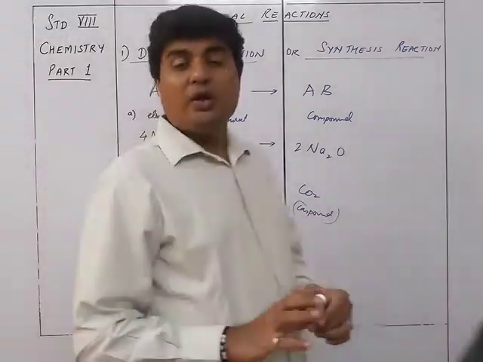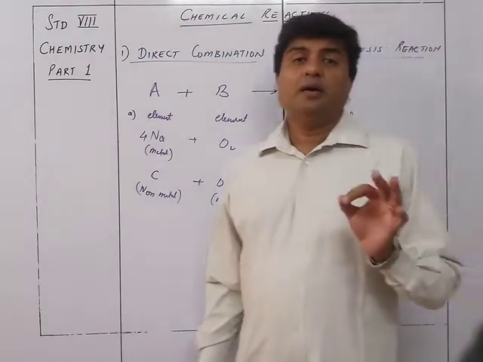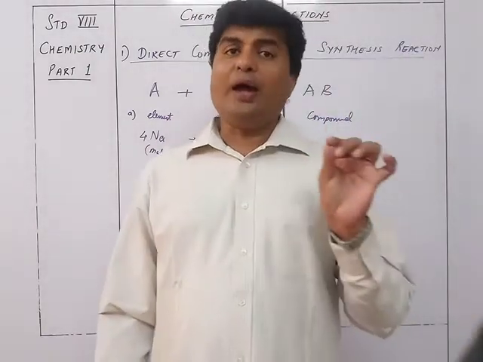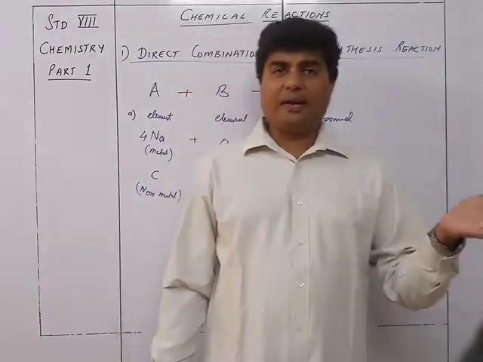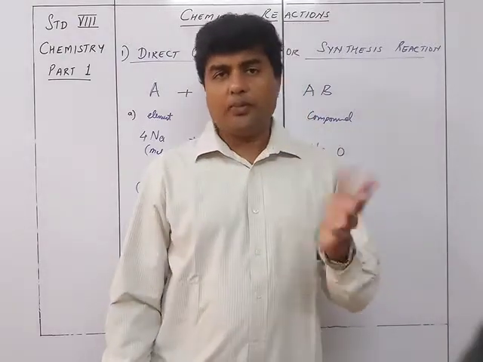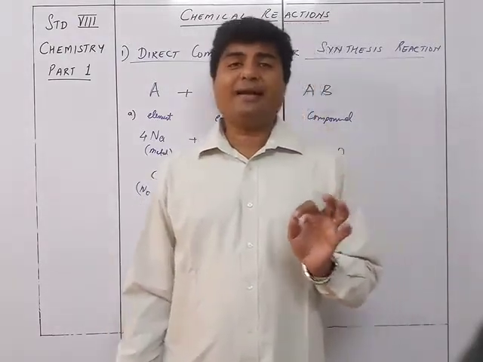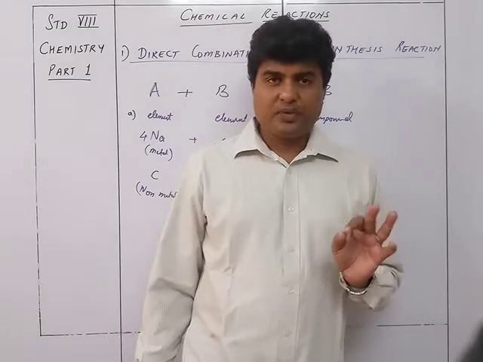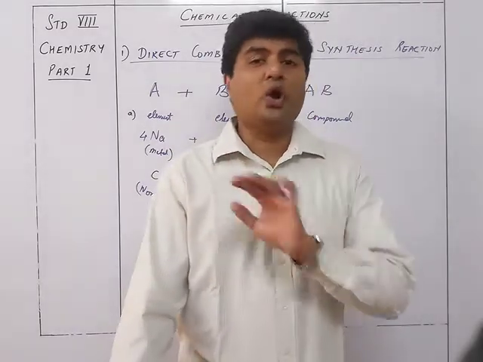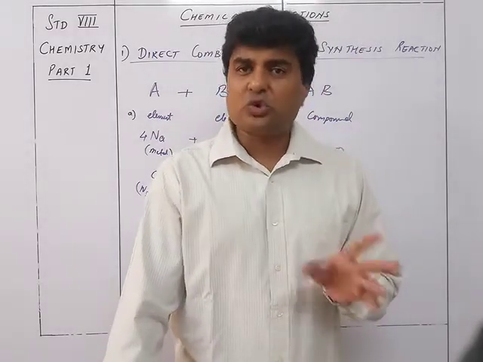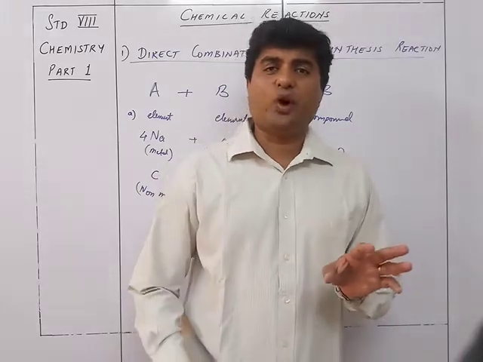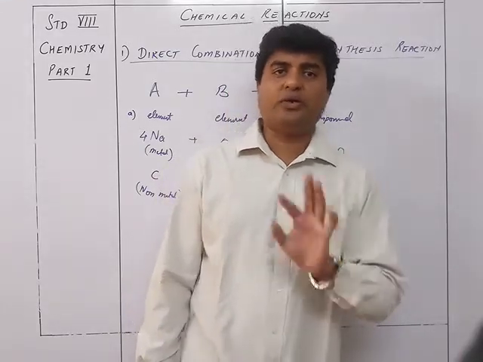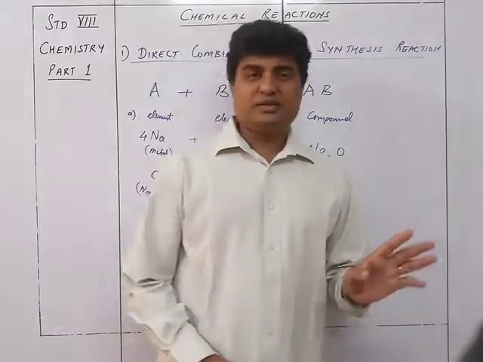So you can see that it could be two elements, one metal and another non-metal, or both non-metals reacting to give you a compound. Normally two metals will not react with each other. Two metals don't react with each other. That's why you do not have the option of a metal reacting with a metal to give you another compound. That's not possible.